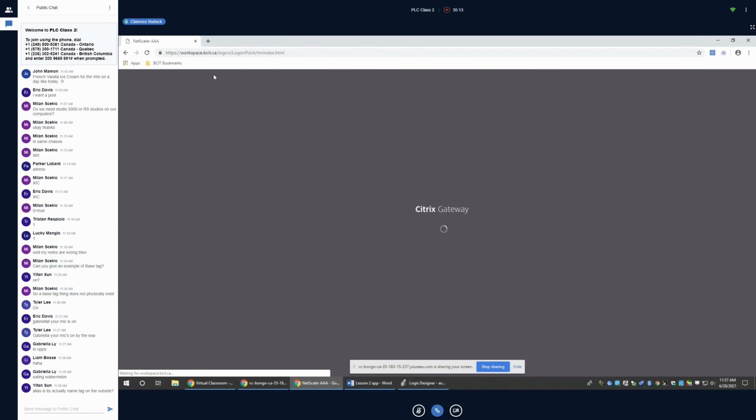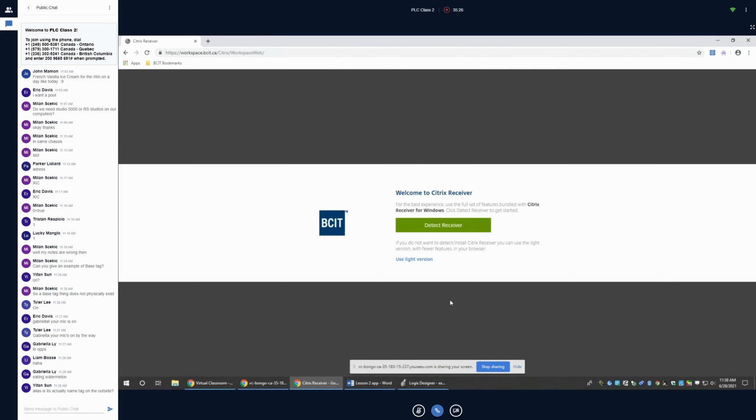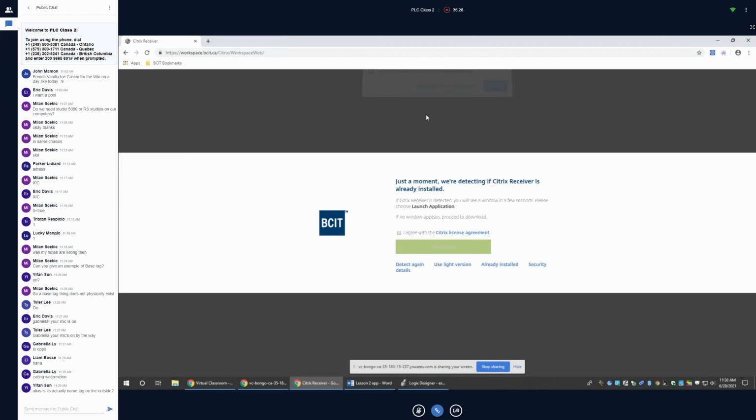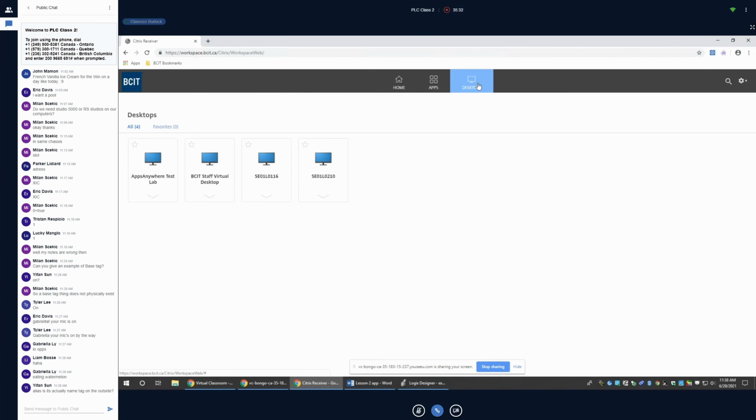That'll bring up this screen here. You're going to log in with your student number. You're going to choose desktop. And now you're going to pick a lab to go into.